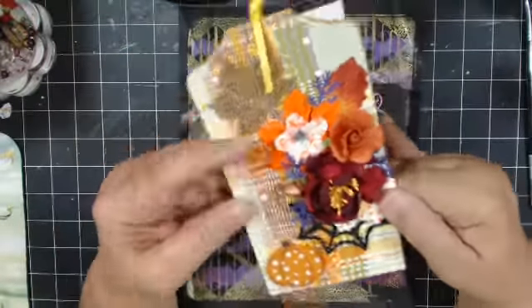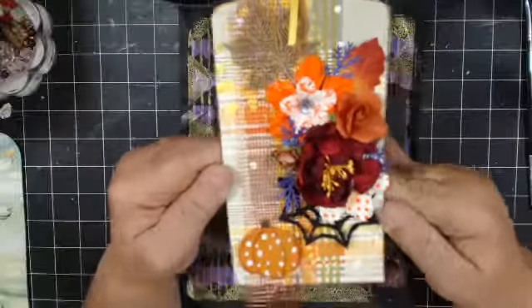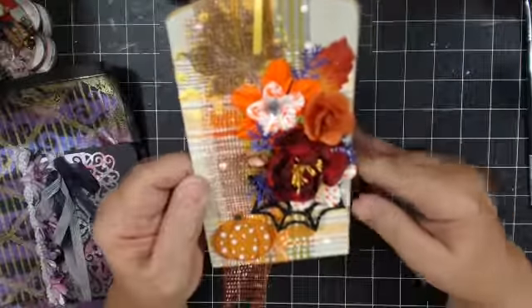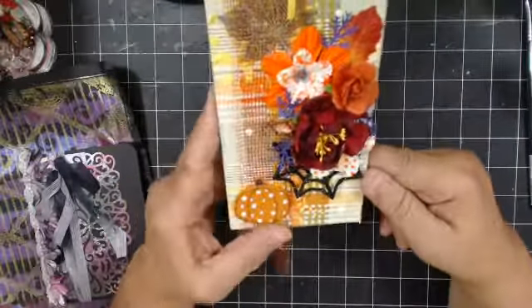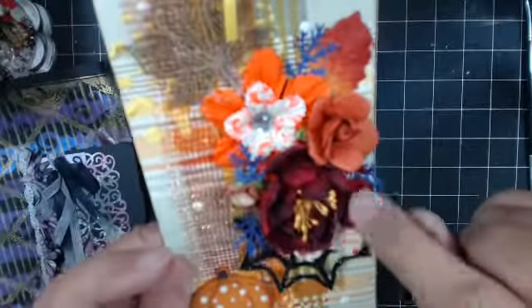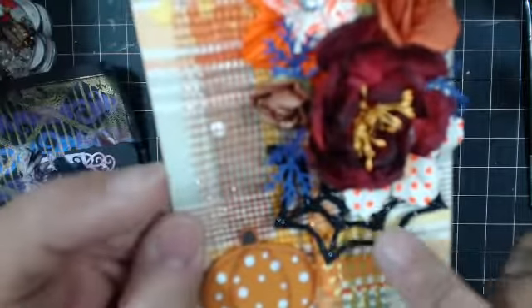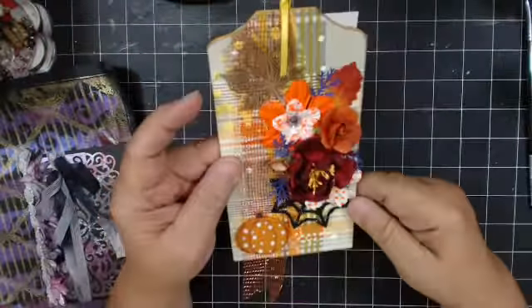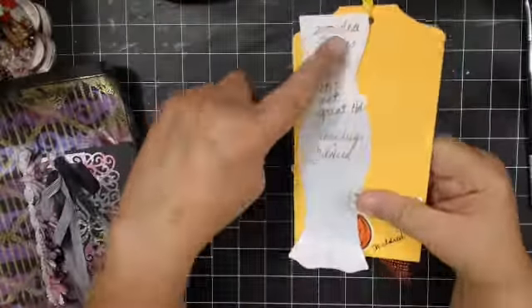So this is some happy mail I got and this is from Mildred, you know her as Bear Pink. I was teasing her because we watch Prima live and they were working a tag, so I was teasing her that she was gonna make me a tag — and she did! Look how cool that is. She's got some coppery stuff on here, these little flowers, a spider web, and some texture. It was very nice, thank you Mildred. She also gave me a cute little note with the pumpkin — it's pretty, isn't it? Such a nice fall tag.